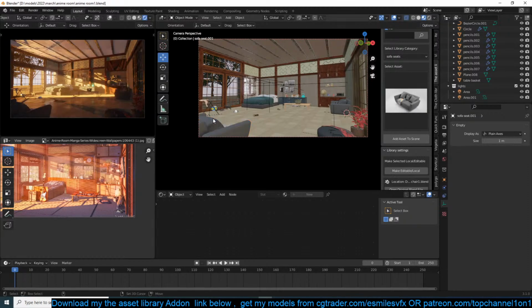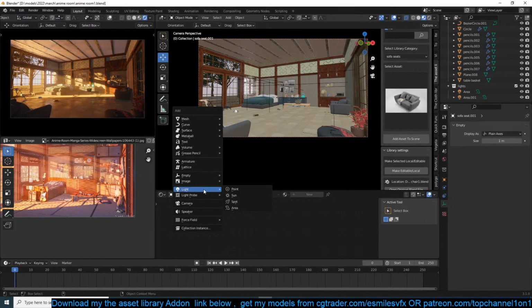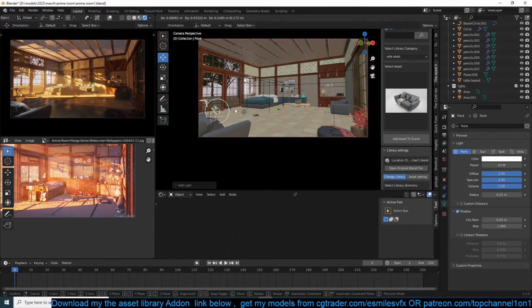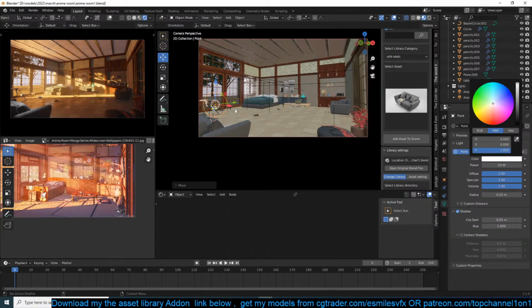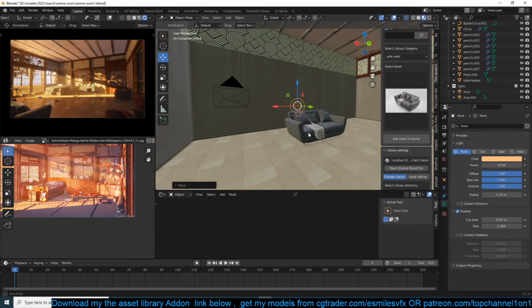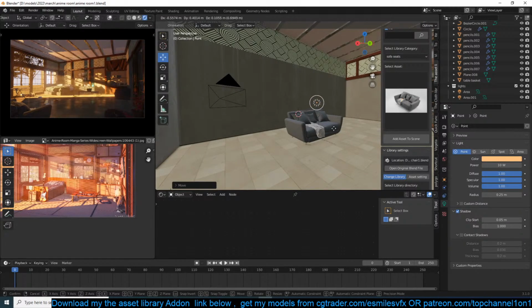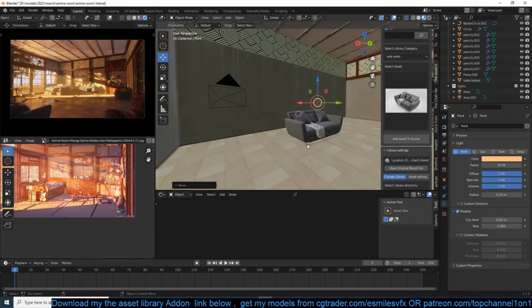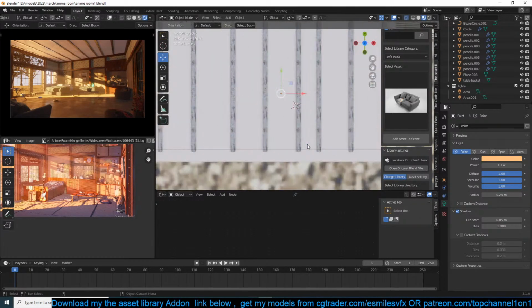Now we can also add some light here, just to add a simple highlight over the chair. Make that area stand out. Just like that. Maybe that doesn't make sense to add it here.